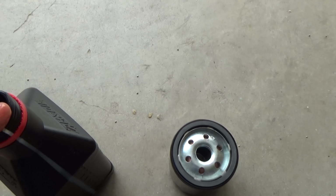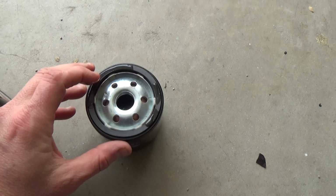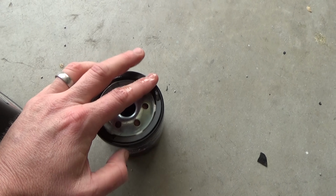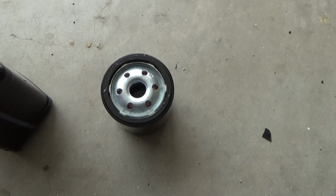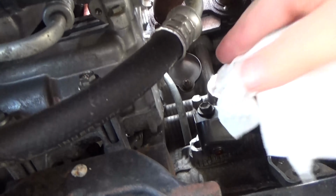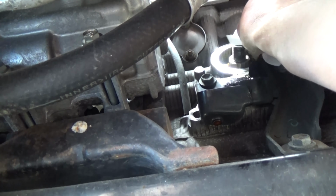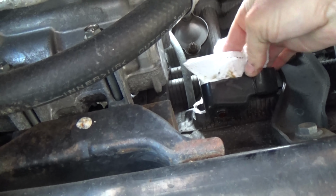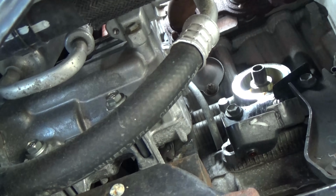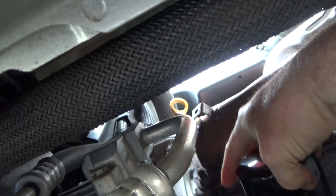Now, one tip you definitely want to know, take some clean, fresh oil. And I'm doing this one-handed because I have the camera, so it's a struggle. But put a little bit of oil on the O-ring or the little gasket here. It helps make sure you get a tight seal when you put it back on. And I also recommend you take a lint-free cloth and just clean off the mating surfaces of where the oil filter goes. It's nice just to get up in there and get any of the oil that kind of leaked out. Plus, there could be some dirt and grime in there.